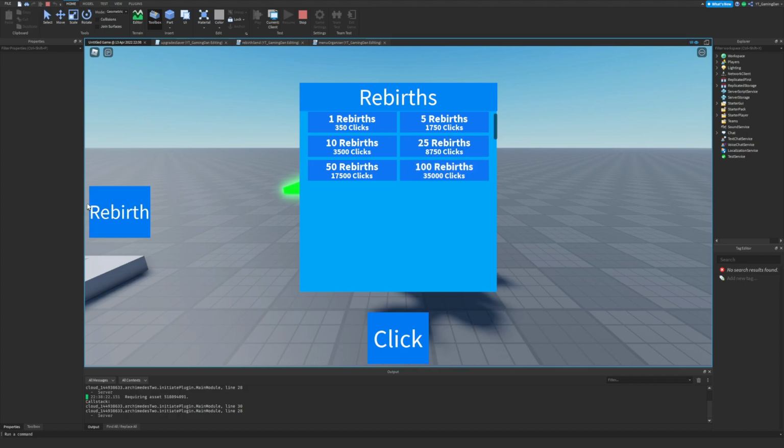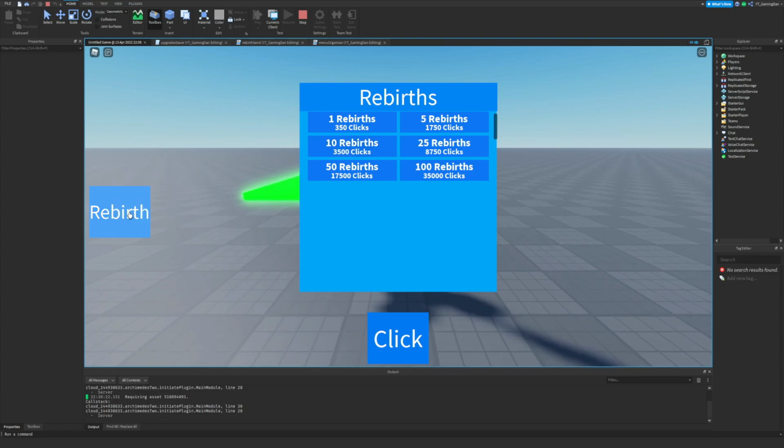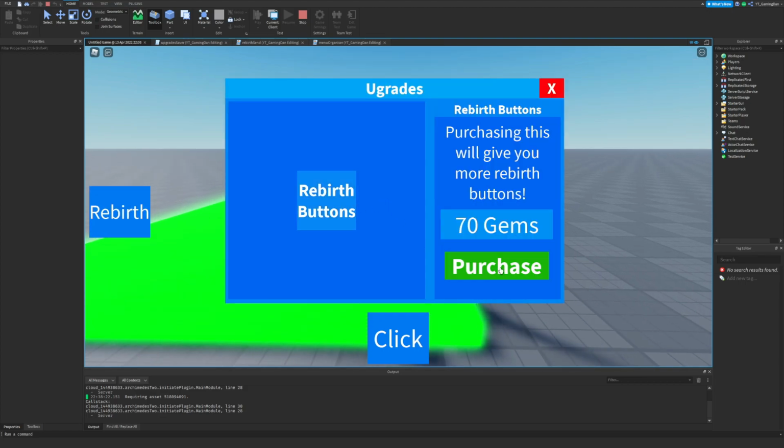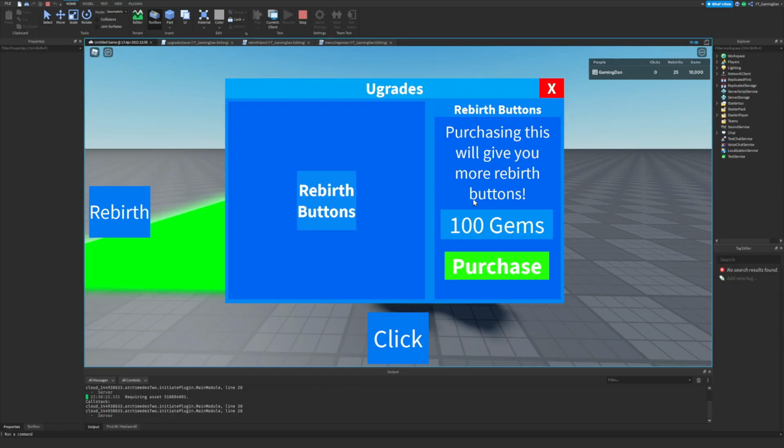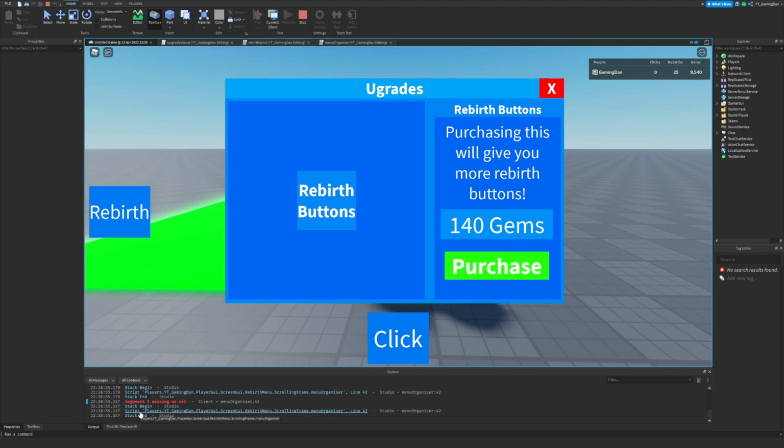What we're going to do for the final thing in today's video is add a max amount of rebirths button that we can buy. Because let's say, actually, I don't have enough gems over here. One second. Let me quickly hack myself more gems over here. Where is it? Ridderstedt, and then gems. Just quickly set this to 1,000. That should be good. That's 10,000, but who cares? Right. Anyway, guys, as you can see, argument 1, missing or nil.